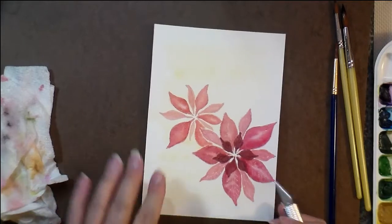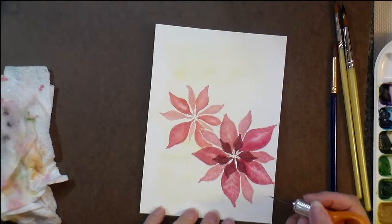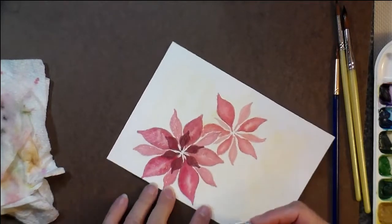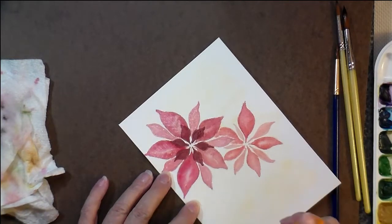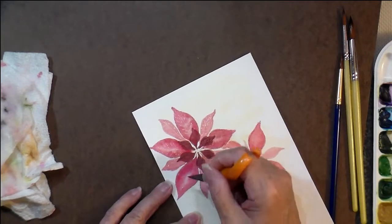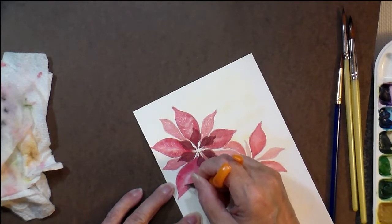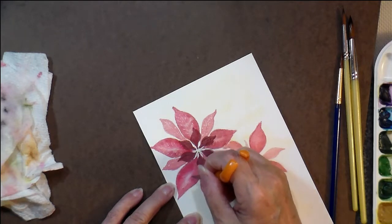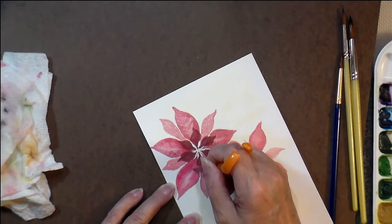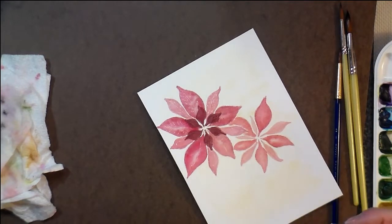Letting this one dry so I can put my little top leaves on there. I saw someone do this, and I don't remember who it was, I do apologize. But I'm taking just the blade of my X-Acto knife, kind of on the side, not on the actual cutting edge of it. And you kind of have to find the way the paper is wanting to scratch the best for you. I hope you can see that. Let me try and get you a little closer yet.